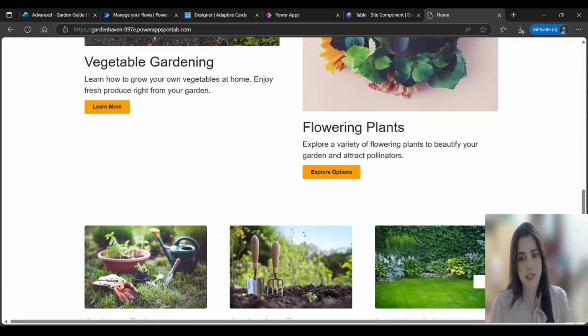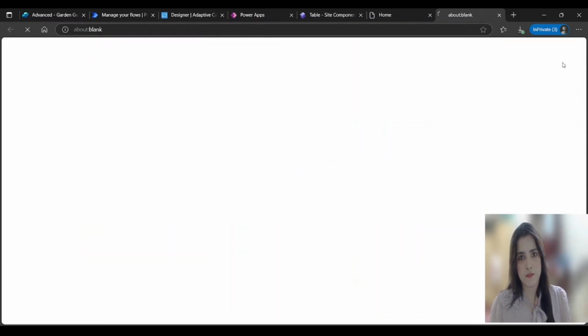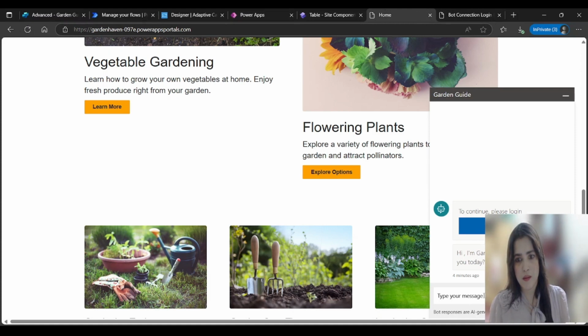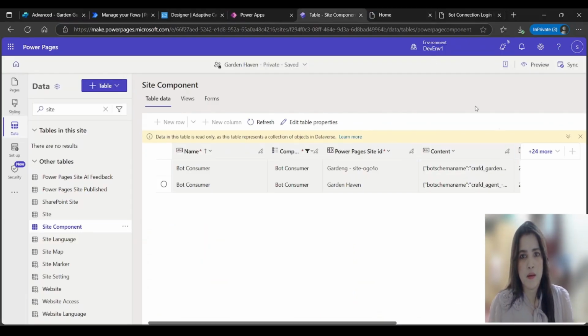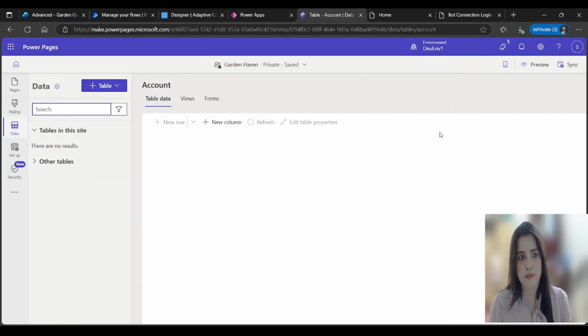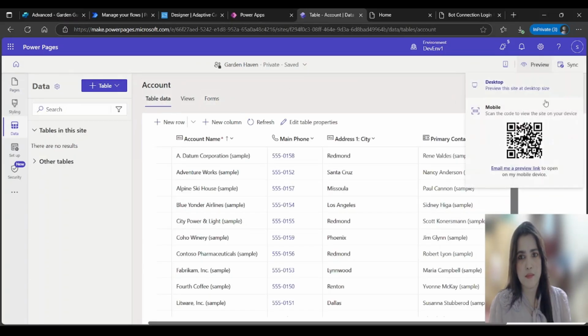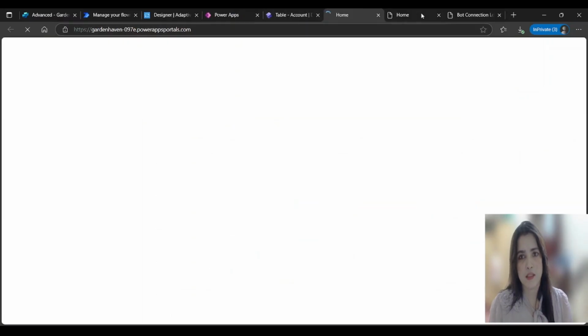Okay, Copilot is there, but it's asking for login again.